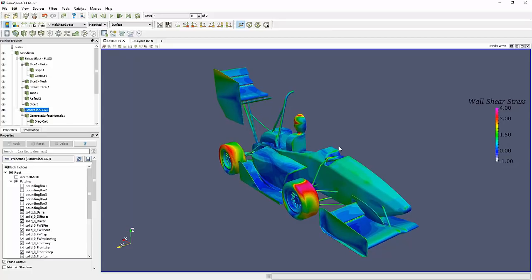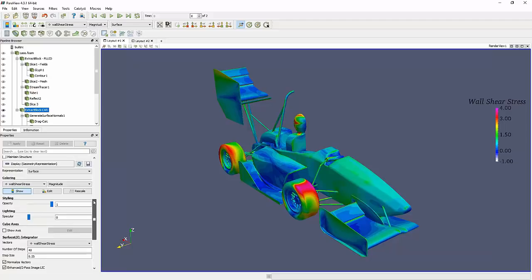Now let me answer about the opacity first, and then I will go with a question about visualizing CP over a three-dimensional surface. So how to manage the opacity here when you have selected either a slice or the car or whatever.